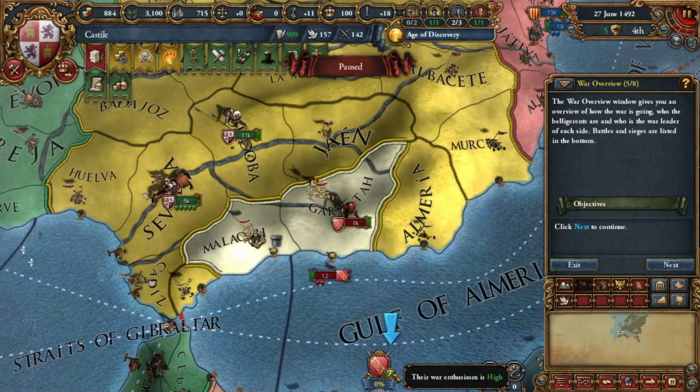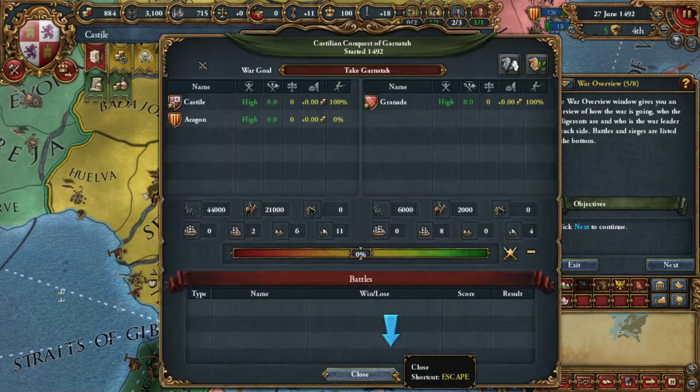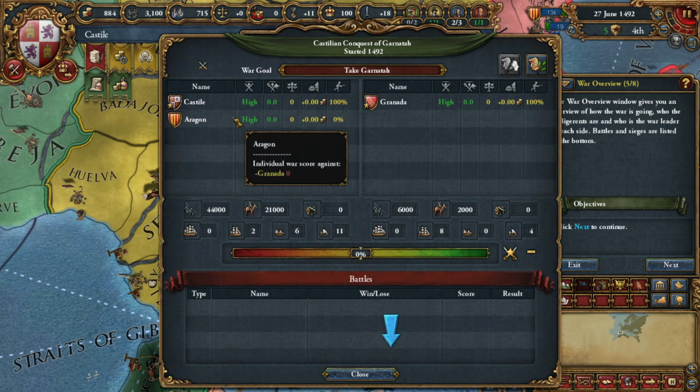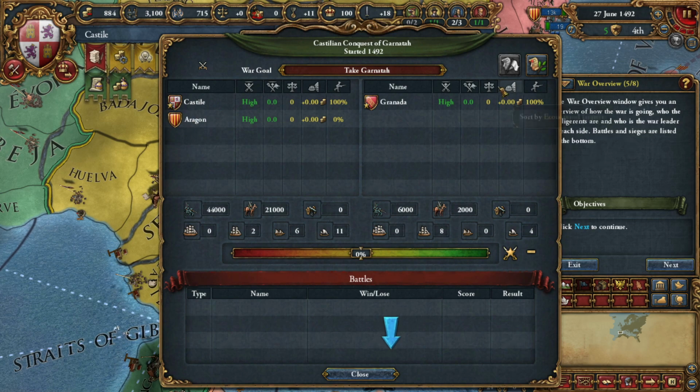War overview window. So this must be me. That's the enemy.